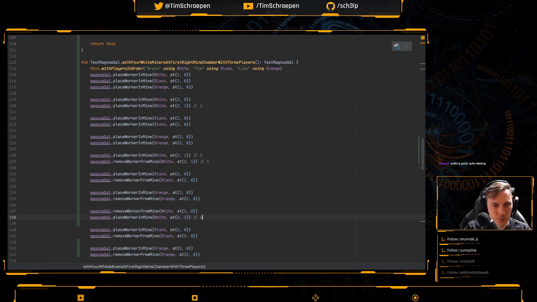Oh, and even here we try to, let's remove this one then. And then instead of removing one, we'll place one there, then we'll have 3 miners there, and I think so we've got 4 workers, right?